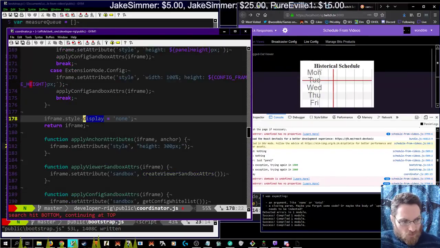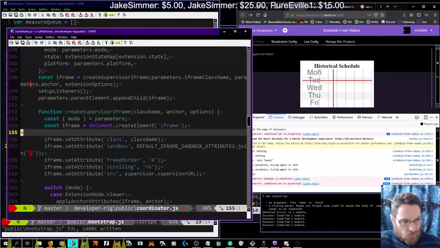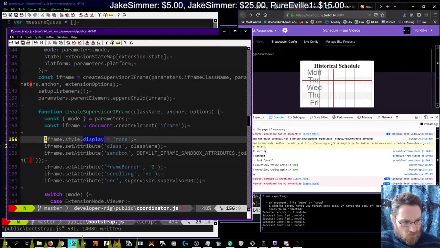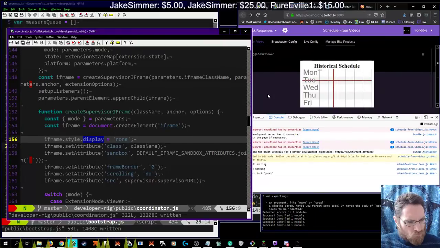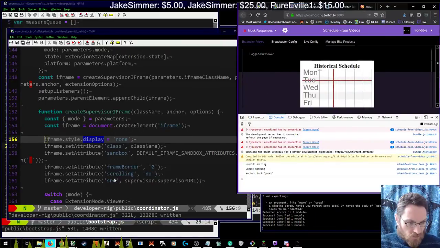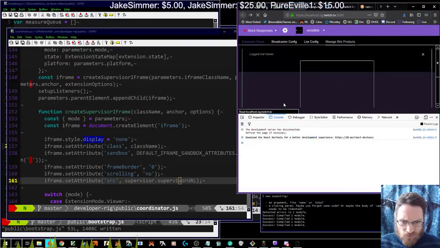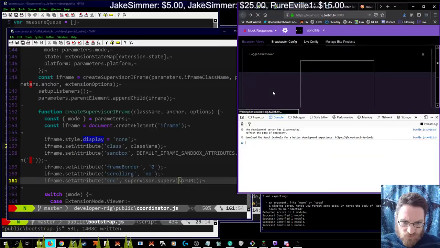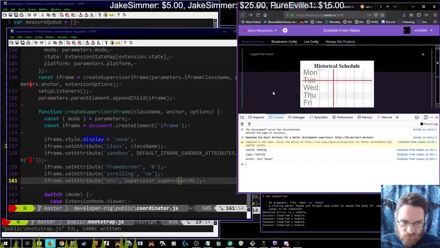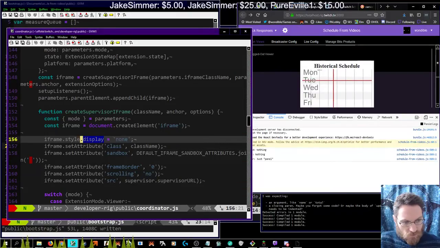The thing I'm wondering about is if doing this at the very end is actually a problem, in that it starts out with display, like it starts loading with display and then has it removed. Although we just saw one instance there. Oh, no, set attribute class, okay. Yeah, iframe create, so we've got an iframe.